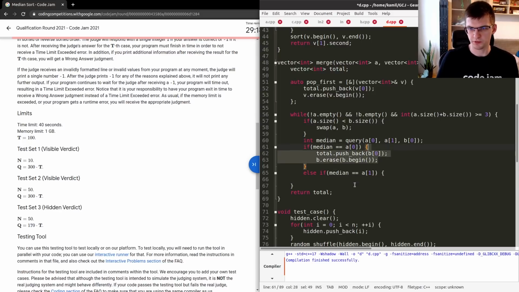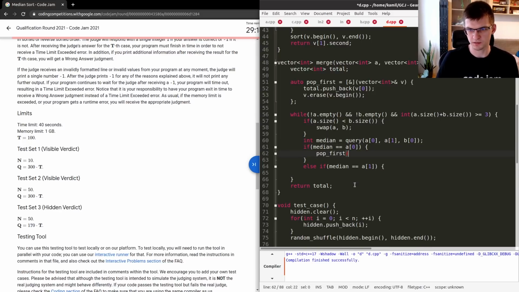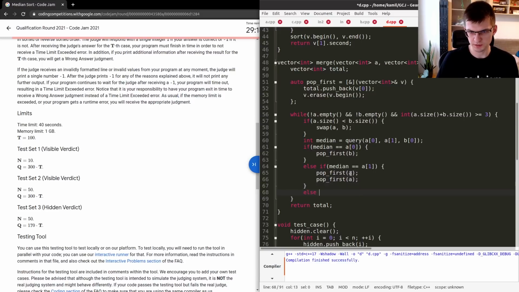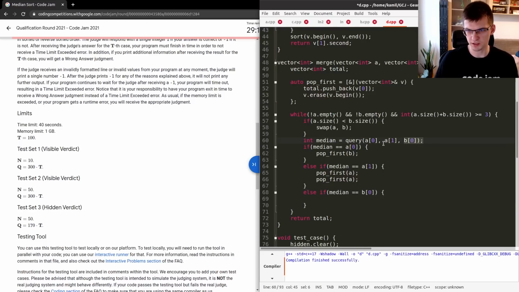So pop first of B, that was. Here twice pop first of A. The last possibility is that it's P of 0. That's the median. Then it must mean that A0 is the smallest and you are second smallest. So first A, then B.